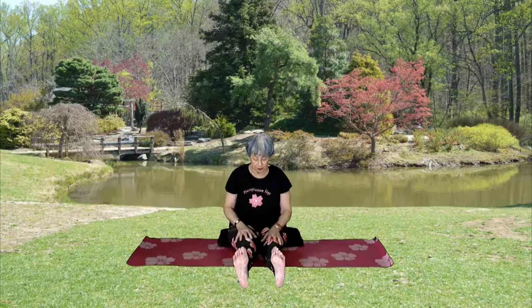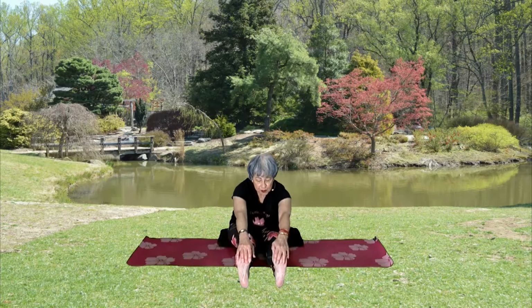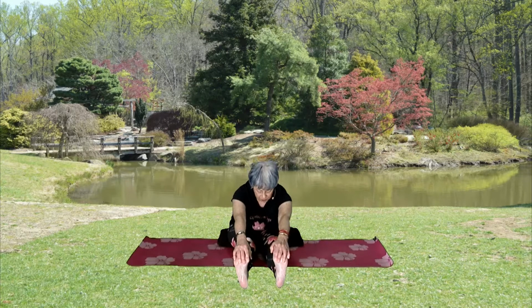Some of you are going to reach to your knees, to your shins, maybe your ankles. Just do what you're able to do. The feet are flexed. If your feet are pointed, it's going to be much harder. So I'm going to lower my head just a little. I'm looking at the space right between the two feet and bringing my attention to the lower back.